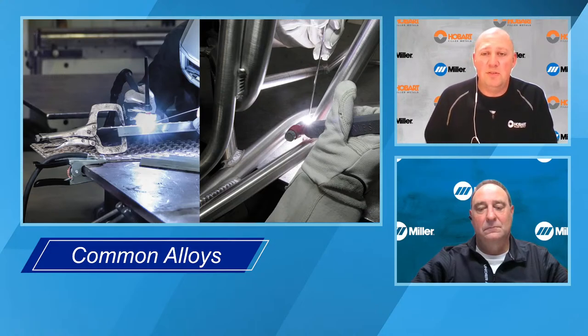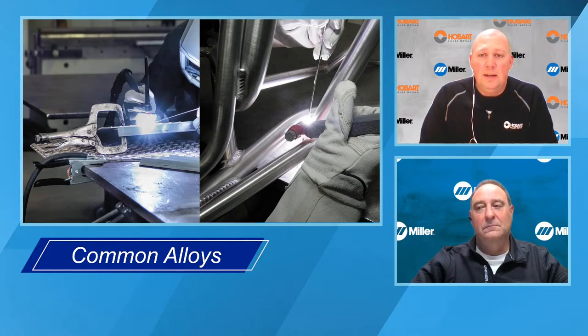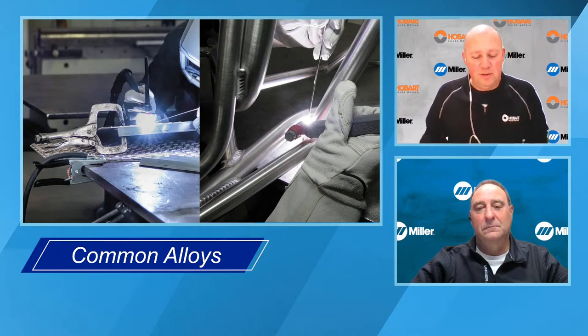You know, if there's not a tag that shows the alloy, you might have to talk to your purchaser, and they might have to go to the manufacturer of that sheet or extrusion or plate, because sometimes it does make a big difference what filler alloy you're going to use. Filler metals, there are a couple things.